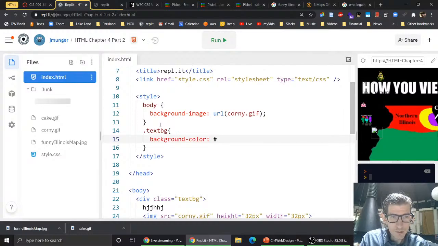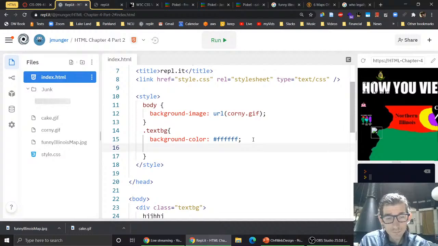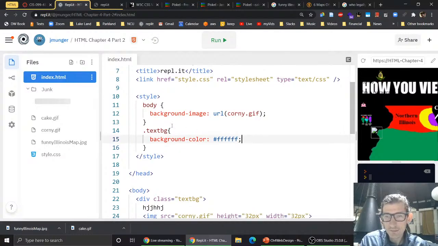And maybe we want something corn related, so maybe a pastel green or something. I put in a color, I think this is white. It's not going to let me do it in this file, is it? Well, we can just throw this back in here.